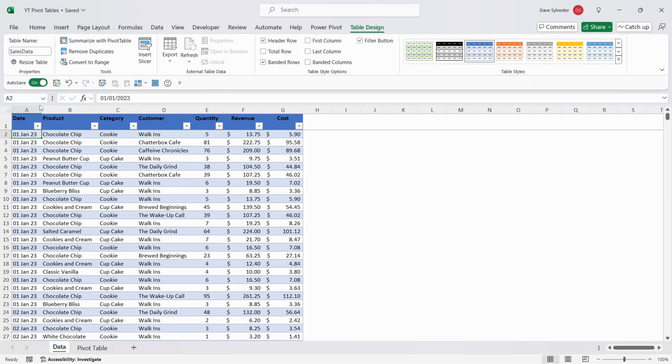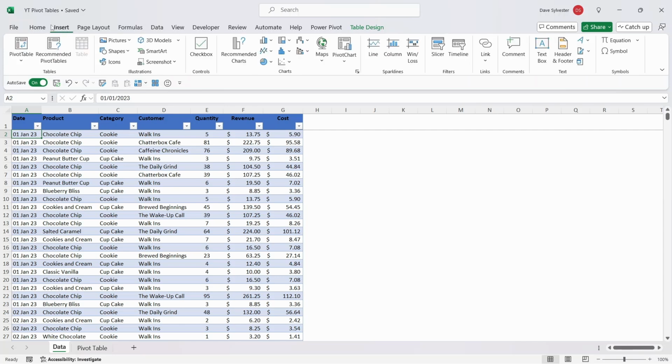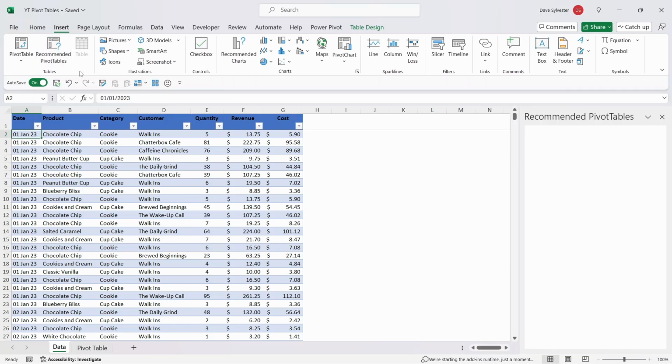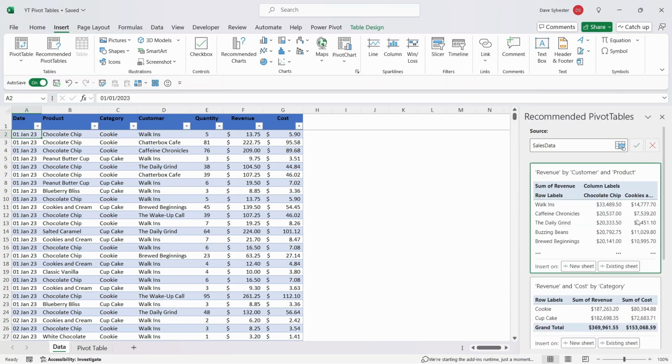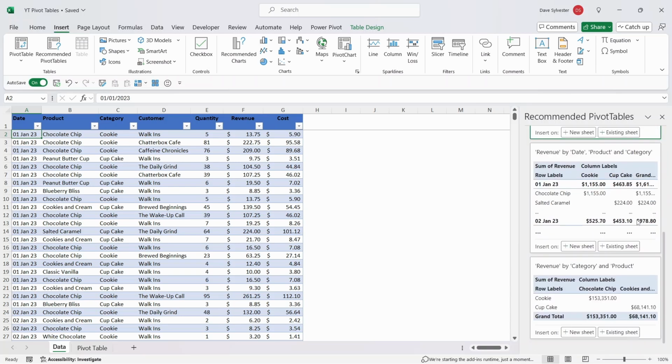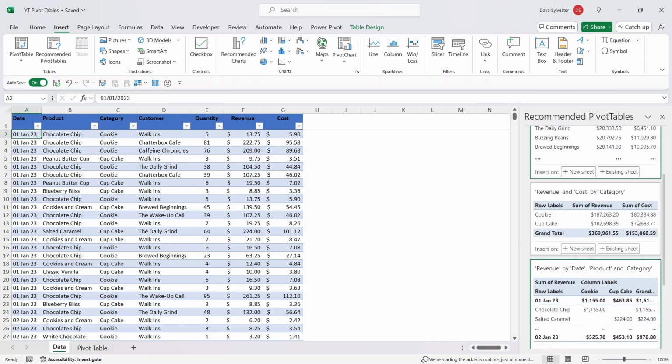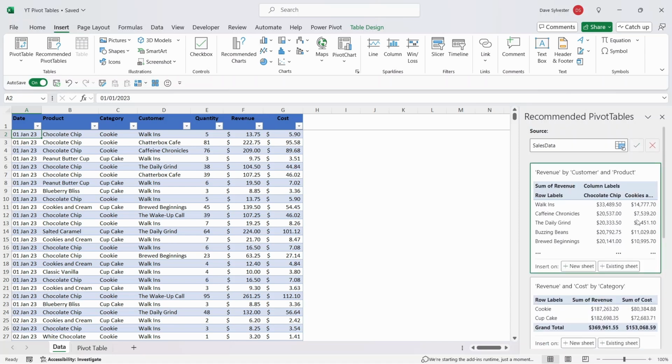Now we can create our first pivot table. Select the Insert tab on the ribbon. On the left is a section for tables. If you're not really sure where to start with creating a pivot table initially, you may find it useful to select the recommended pivot table option. This allows Excel to create some example pivot tables that you may find useful to insert based on the data you have. If you like the look of one of them, you can choose to insert it by selecting it and pressing OK. For us though, we're going to start from scratch, so I'll close this out.